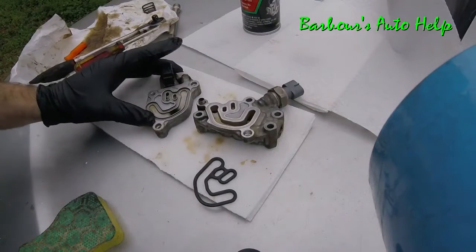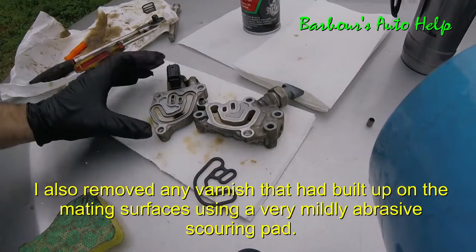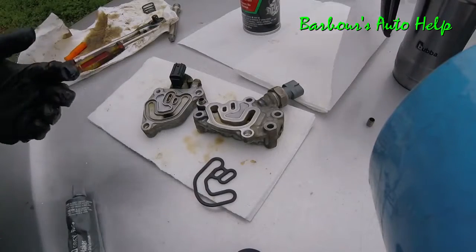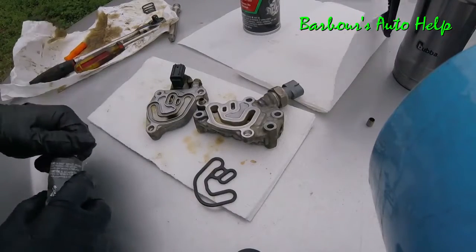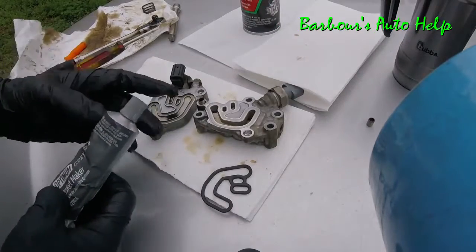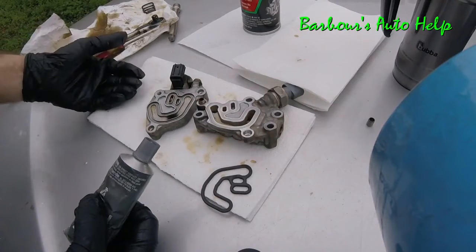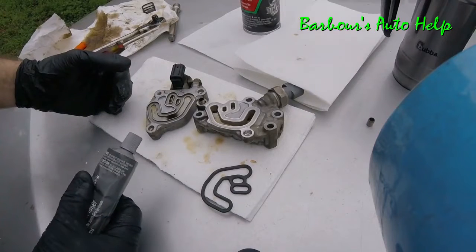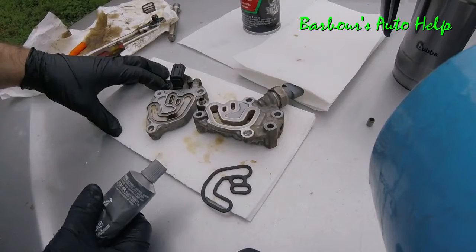Alright, so I have all my parts cleaned up and I've got them good and dry. I blew them off with some air, and they're clean, and now I'm ready to assemble. Now guys, before I do this, I do want to express that I have some concerns. First of all, I don't know if this is going to work or not. Second, I'm going to use some RTV to reseal this existing gasket. The RTV kind of goops up a little bit, and there is a possibility that the RTV could get into the oil system somehow. I'm going to use this very sparingly so that I'll prevent that from happening. Hopefully this will work for me, and like I said, I don't know if it's going to work or not.